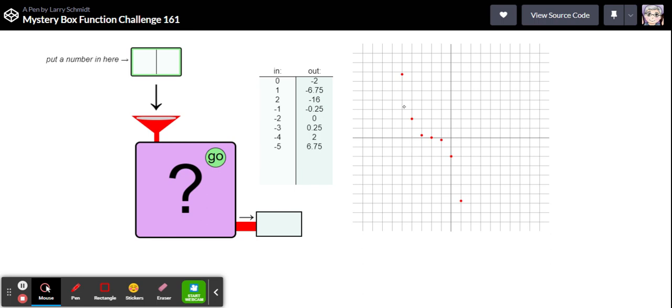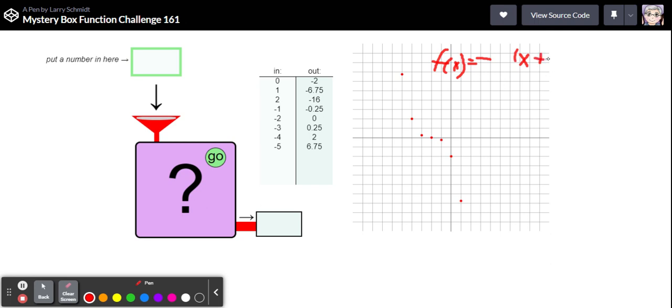Although there are maybe a couple of things going on. One is that it's actually up on the left and down on the right, which is opposite the way a cubic usually is, or just f of x equals x cubed would go the other way. So I think this is a negative. And then I think we've also got a multiplier. So we've got a negative and a multiplier. I'll leave space for that multiplier. And then it's moved over from the origin a couple. So I think what that means is we've done a +2 inside the quantity cubed here. Inside the parentheses is going to move it over the opposite sign that we have here. So this is going to be moved over to a -2, and we've got a +2 in here.